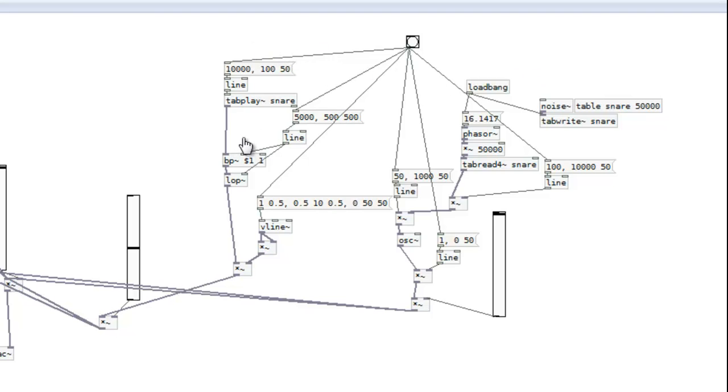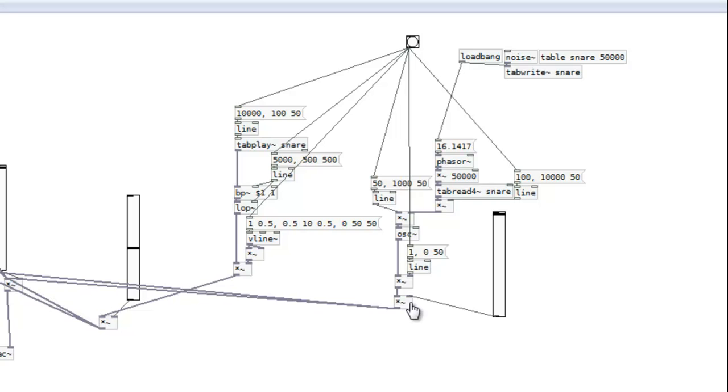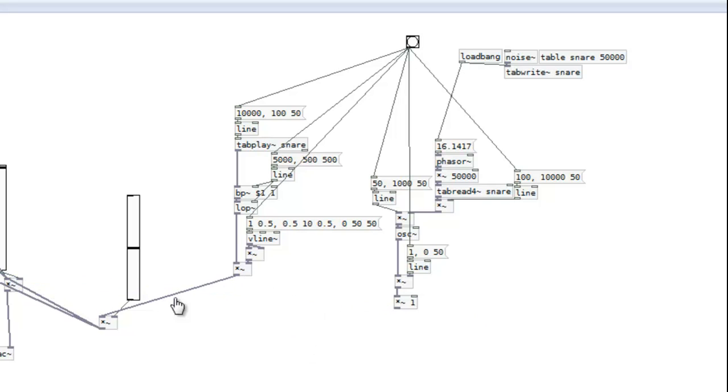Okay, now cleanup time. This needs to be 1 anyway, so we can get rid of that. And this will be 0.5, we can get rid of that. And then these two are going to just go together.